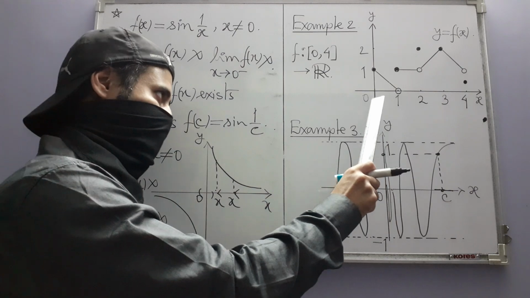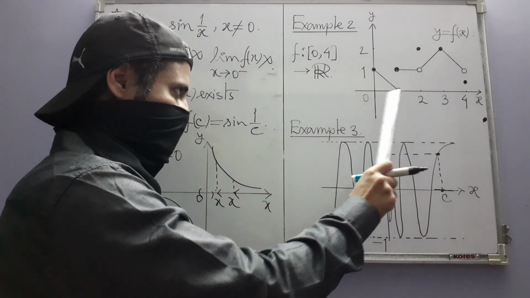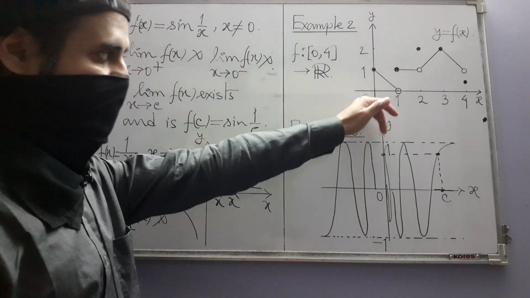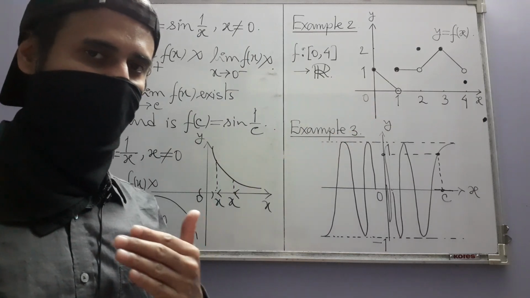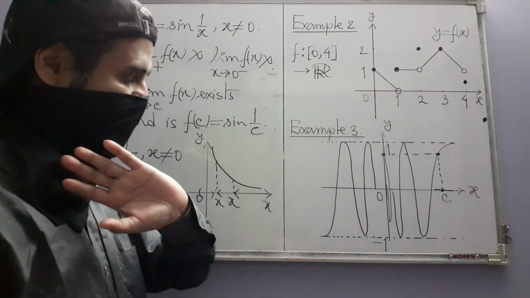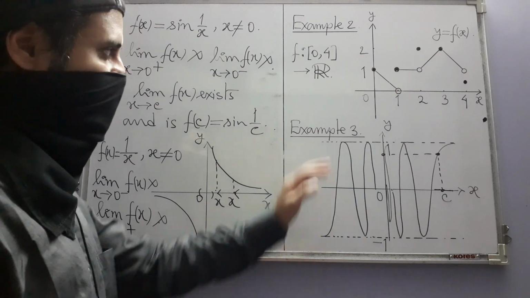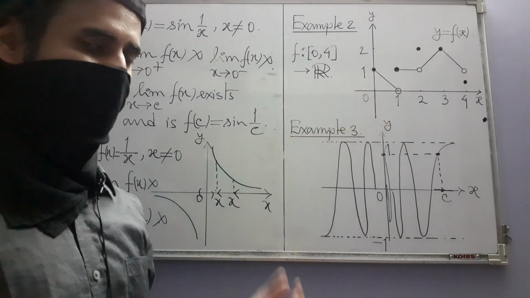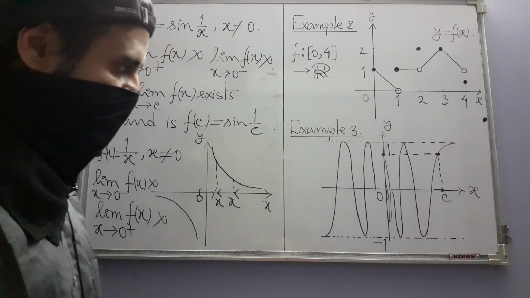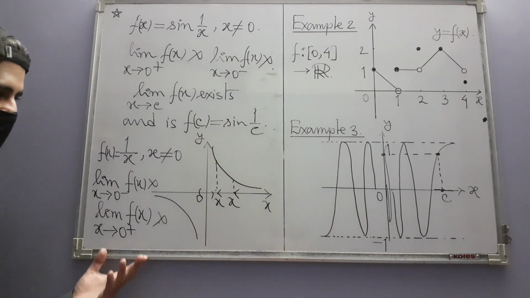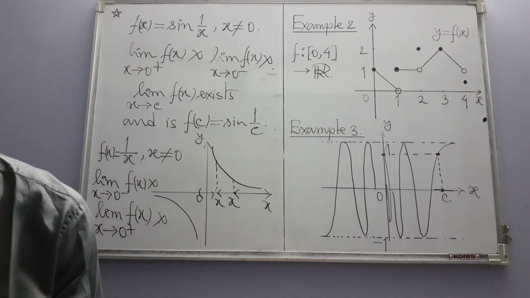In this case also, at 0, the left hand limit does not exist, but for an entirely different reason. That's because we cannot even consider it. In these cases, we can consider them, but they do not exist.